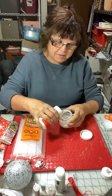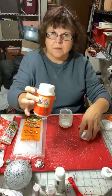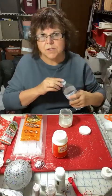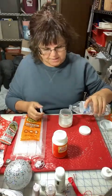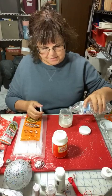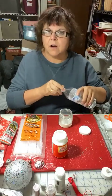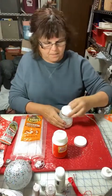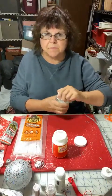I'm just mixing up a little bit of Mod Podge with a little bit of water because we're using lots of Mod Podge tonight. This is the second of our angel projects in the series that we're doing this week. Just going to shake this up some.